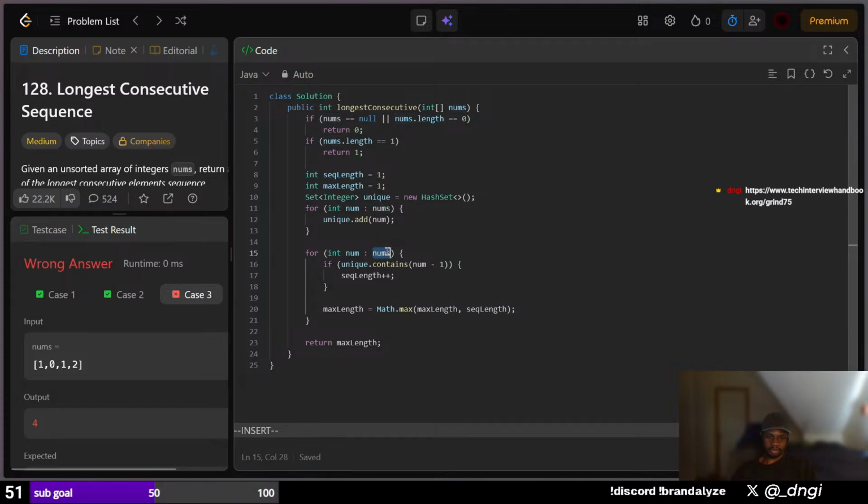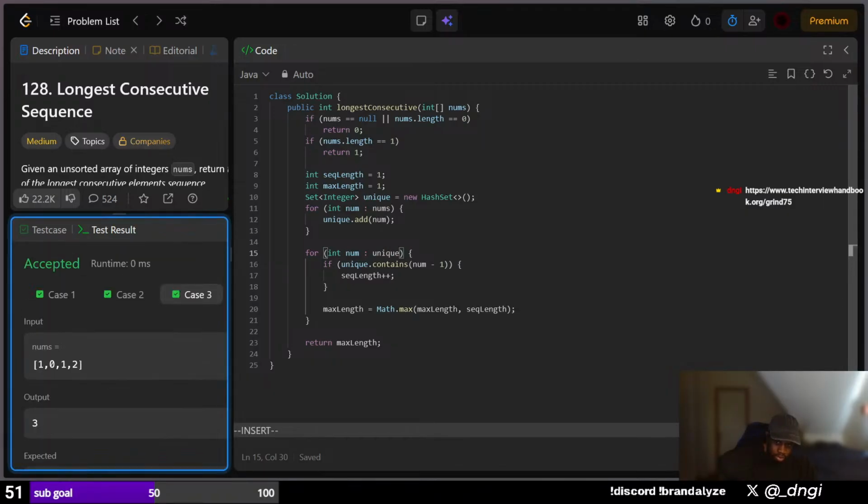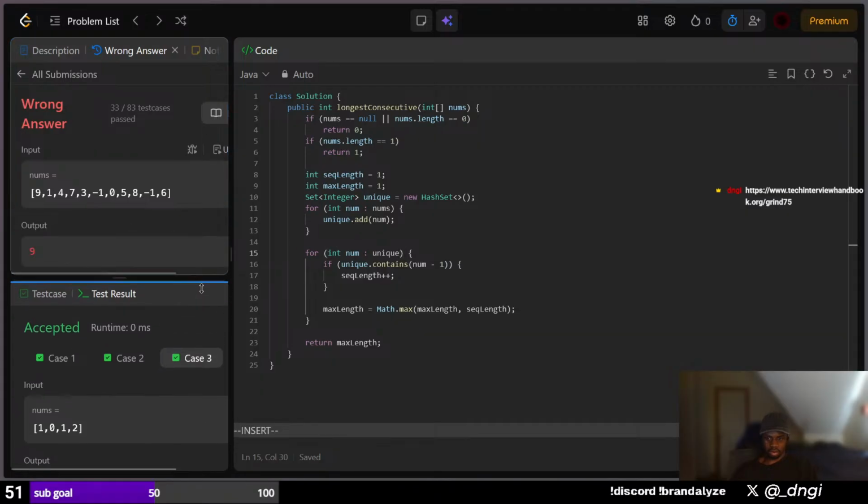Oh, wait, yeah, okay. So for every number unique. Yeah, okay. Let's try that. It's not very efficient, but okay, it still doesn't work.